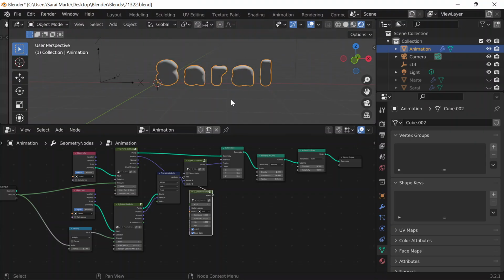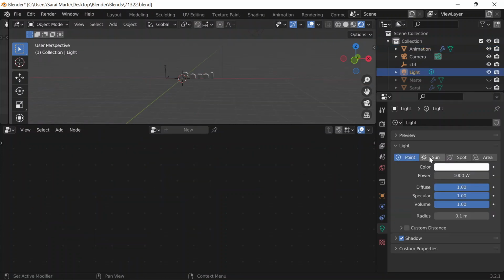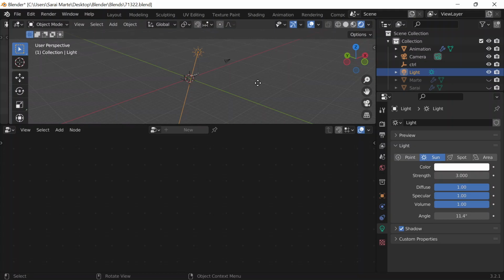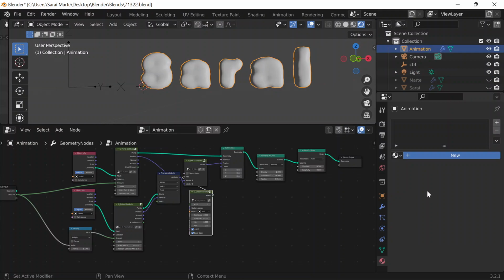Okay, where's the light? Turn it into 3 sun. Just GY, rotate. Okay, and then material properties, new.